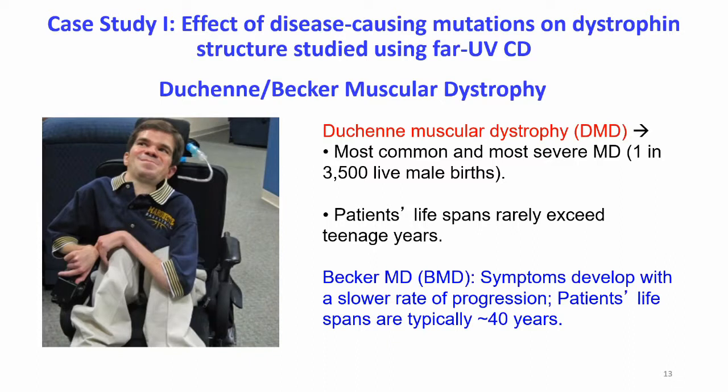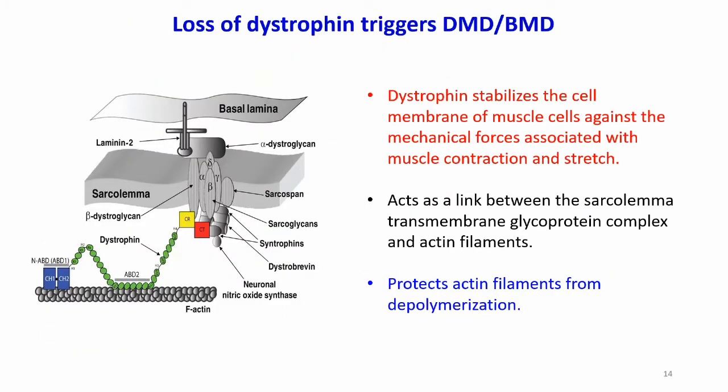So these are specific examples that I'm going to illustrate from our lab, of how we have used various forms of circular dichroism to understand the disease trigger and also the behavior of various pharmaceutical proteins. The first case study I picked is from a disease, Duchenne-Becker muscular dystrophy, which is the most common, most severe muscular dystrophy in young children. And there is no cure available for this disease as of now. These genetic mutations in a muscle protein, dystrophin, trigger Duchenne-Becker muscular dystrophy.